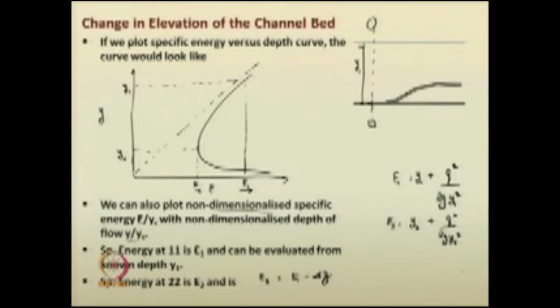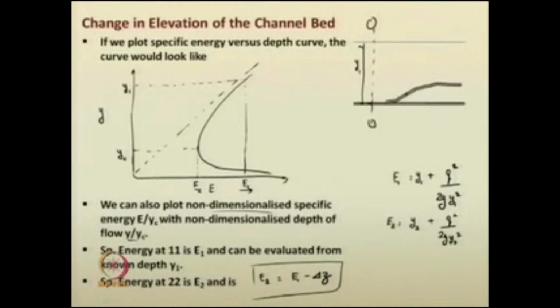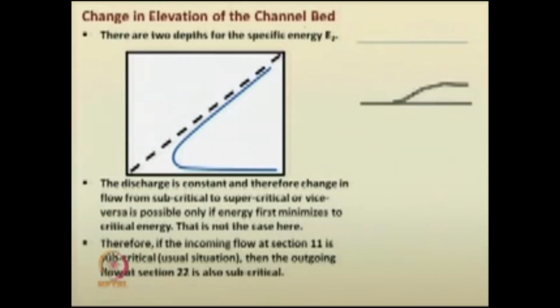You will see that, because we are neglecting all the other types of energy losses, you will get the following form. Okay. So, once you understand this thing, you can use the same specific energy versus depth of flow curve. From that you can infer what is the depth of flow at the upstream condition. Again, let us go back into the detail. I have just drawn it here.